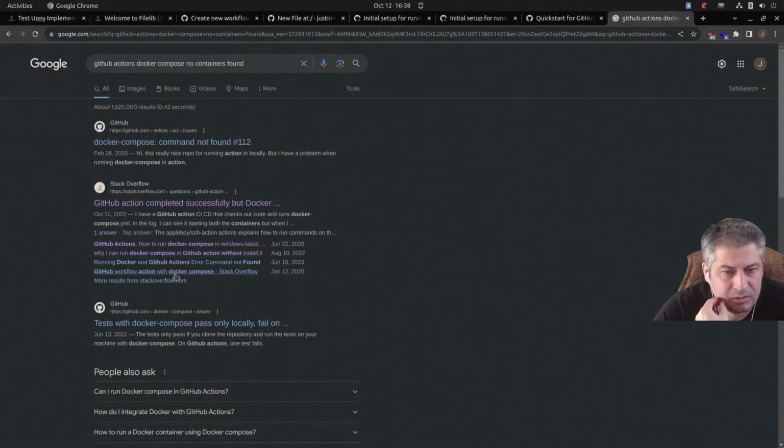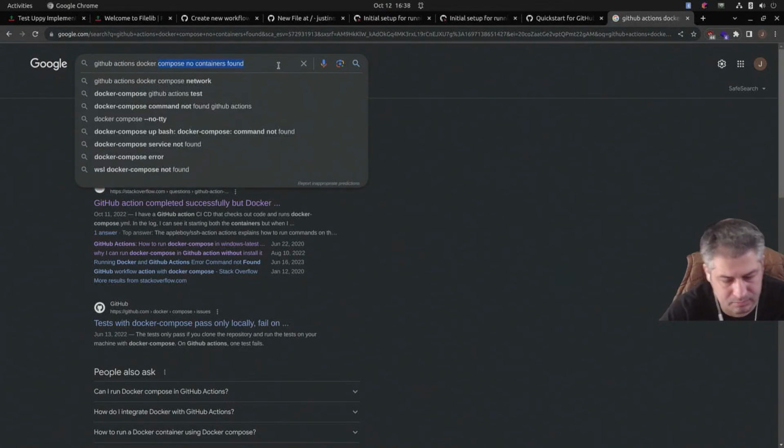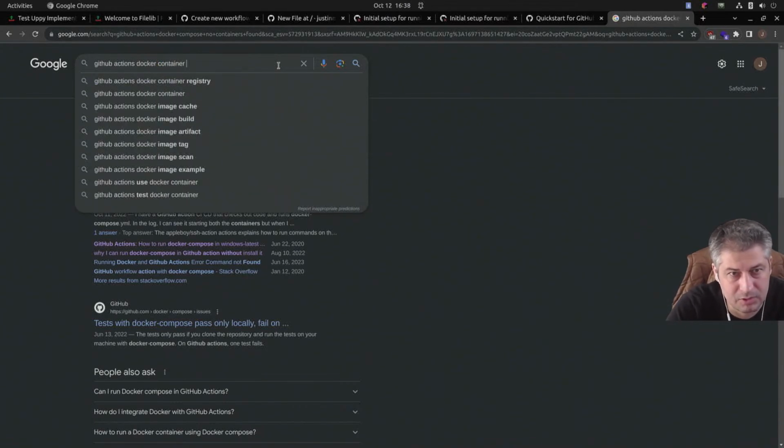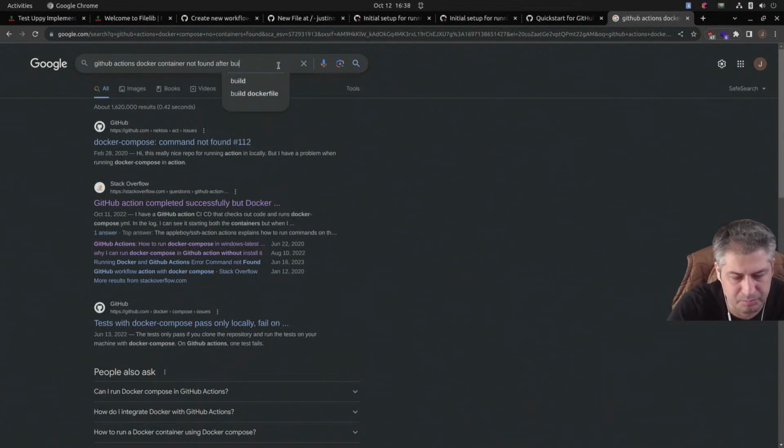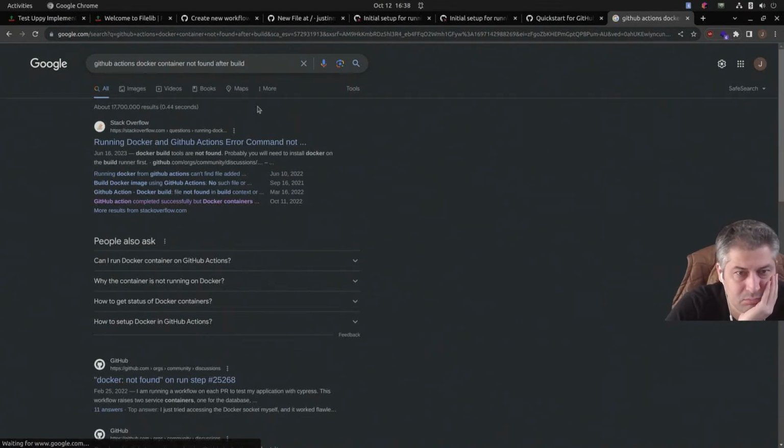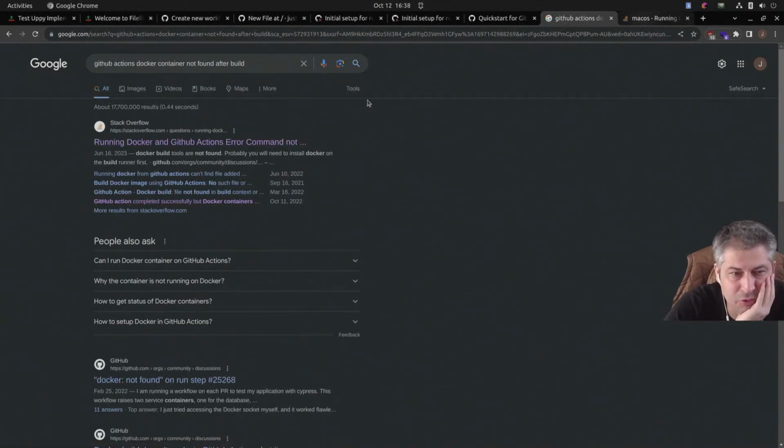Doesn't make sense. How can GitHub Actions error command not found? Actions Docker container not found after build. Not command run.